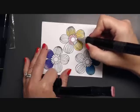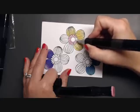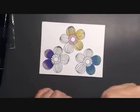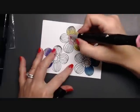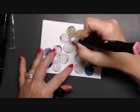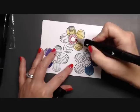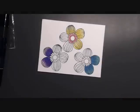I'm going to do all these little petals, and I'm going to leave that middle white. So I've got a little bit of a contrast. Because I might want to put a little jewel in there or something. And then I'm going to go in with this PP5. And I'm just going to do a little bit of each one of these petals on the inside. And I might not even have to blend that much because I like the way that looks.